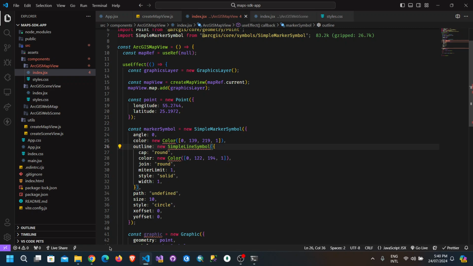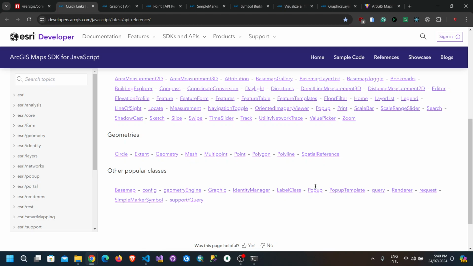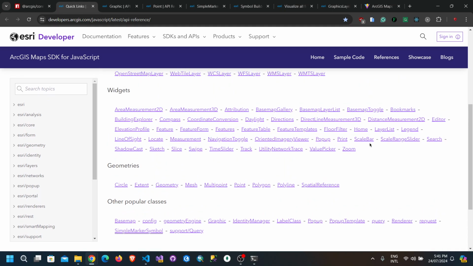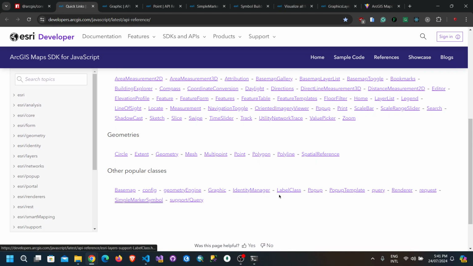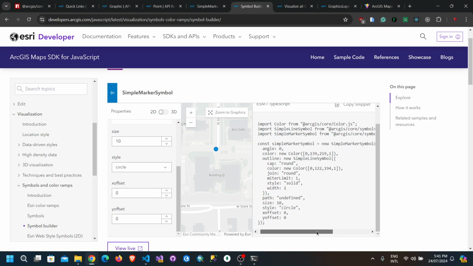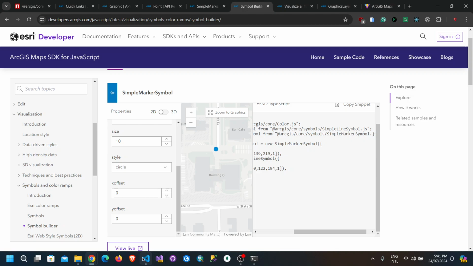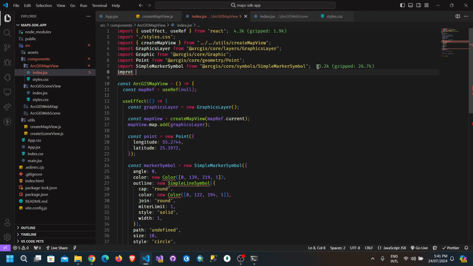So we can actually import both of these if we want to display a little customized symbol like this. So if we go back here and check where our color is, okay, let's go here, visualize simple. Okay, so this color is a separate class in core, and the symbol is coming from the same place. Okay, so now we'll quickly import these two also.